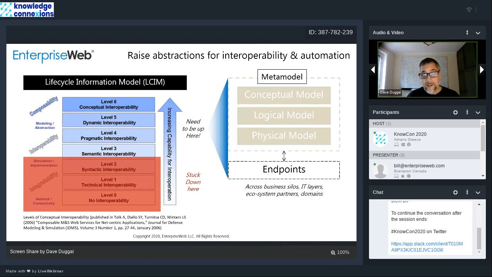And the way we do that is that we're saying, well, actually, it's all software, right? So we have a conceptual layer, a logical layer, and a physical layer. And all of those really are models in Enterprise Web, because we're going to bind actual physical implementations. Those physical implementations are derived based on interaction context in real time. It's the model space that we preserve and care about, right? So Enterprise Web is using the same data structures, the same graph object construct, the same methods for the conceptual, logical, and physical models.